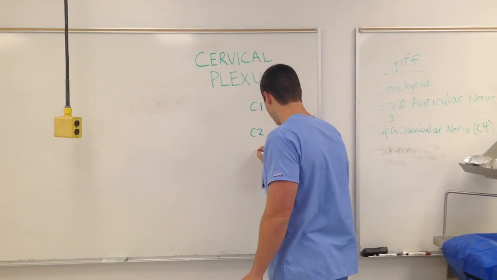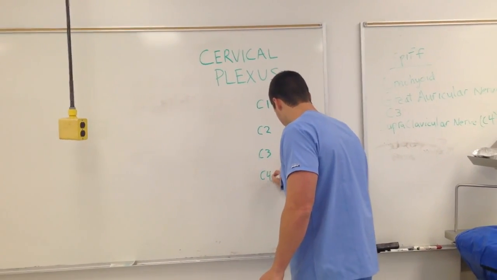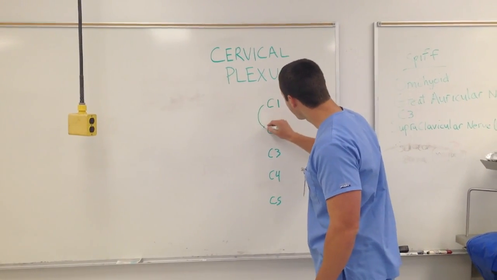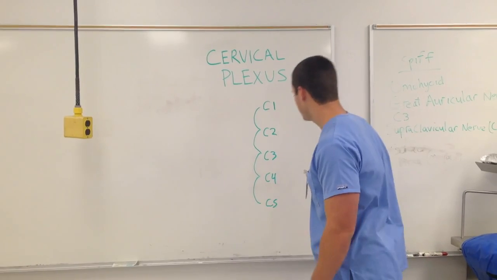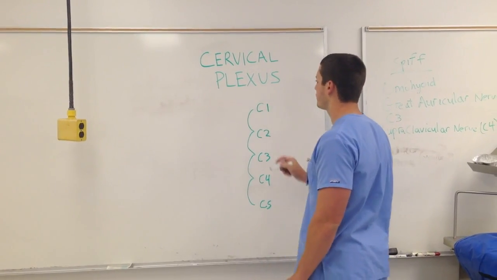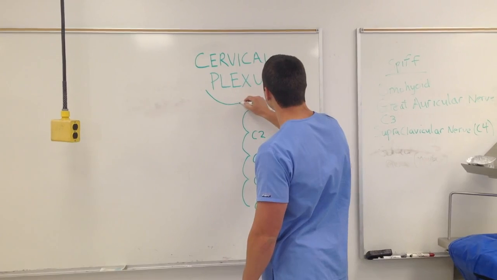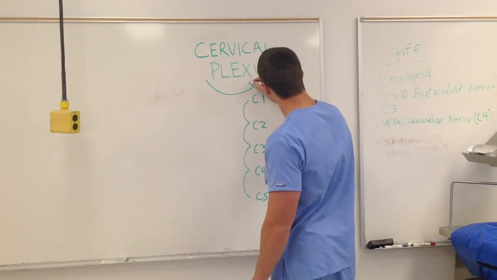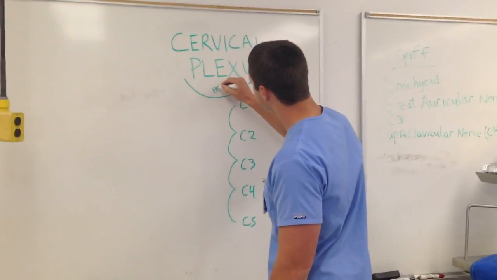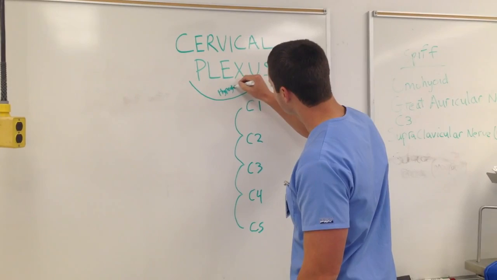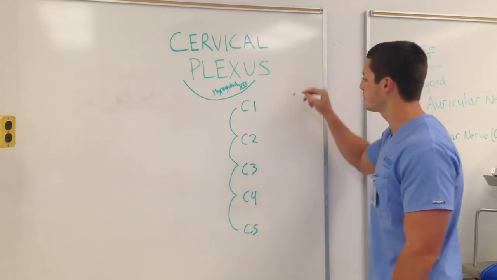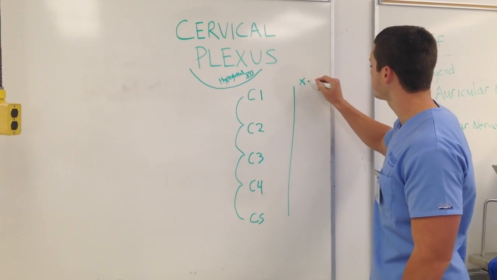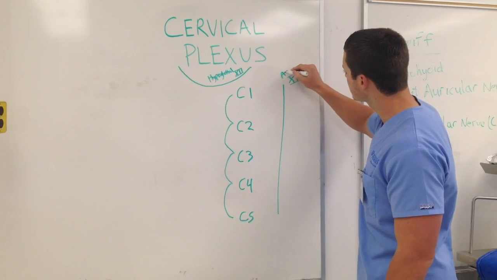Let's go ahead and get those drawn out. And all these nerves are going to need to communicate, so we're going to connect them all together. Then we're going to have 2 main communicating cranial nerves. The first one's going to be the hypoglossal, or cranial nerve 12. So we're going to go ahead and write 12 here, or hypoglossal. Second one's going to be the accessory nerve, running down the back. That's going to be cranial nerve 11. Accessory.